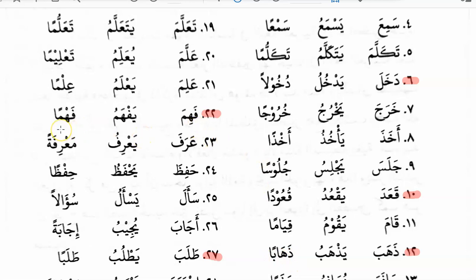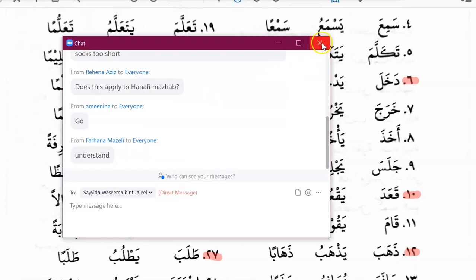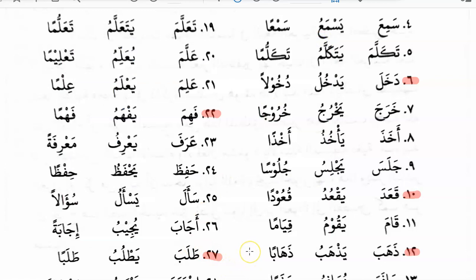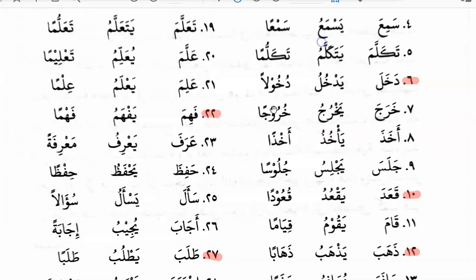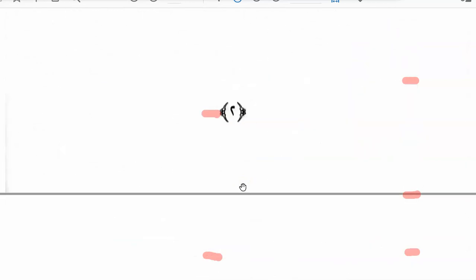Fahima yafhamu fahaman. Right, to understand, correct? Tamam. Talaba yatlubu talaban. To request, correct? To request, or to seek. Alhamdulillah. Let's go to the next chapter.